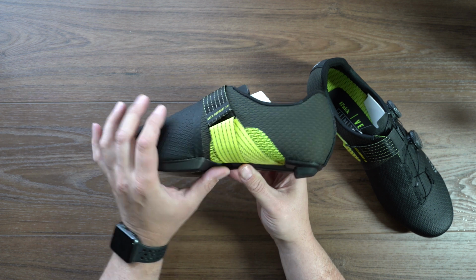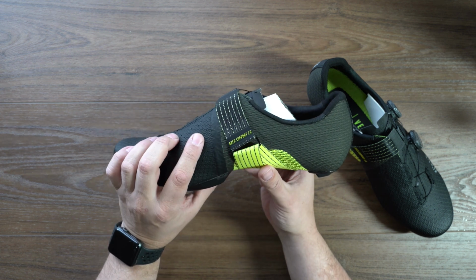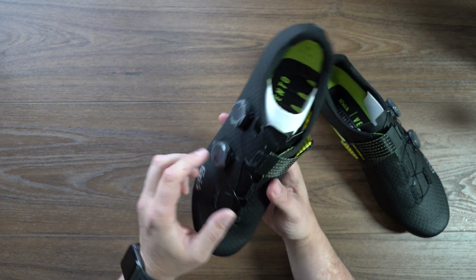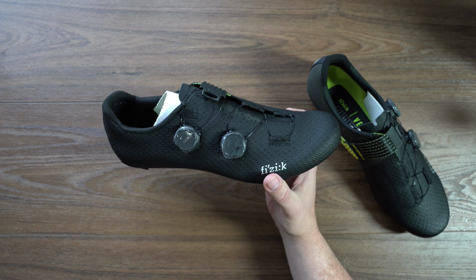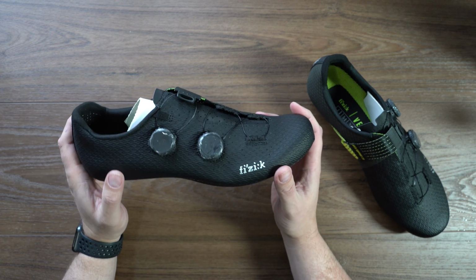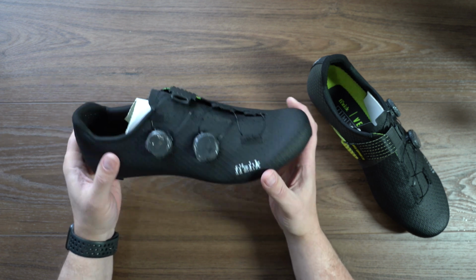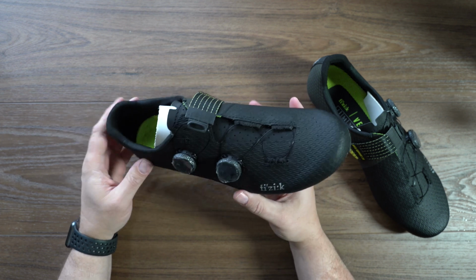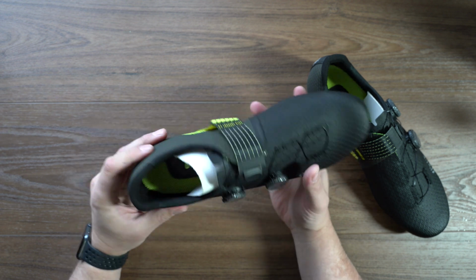And this part of the shoe is what makes this shoe very unique, the arch support, which is attached right into this second BOA dial here. So with the laminated mesh upper, what Fizik indicates is that these will retain their shape a lot better than other materials. So we will definitely be testing that out.